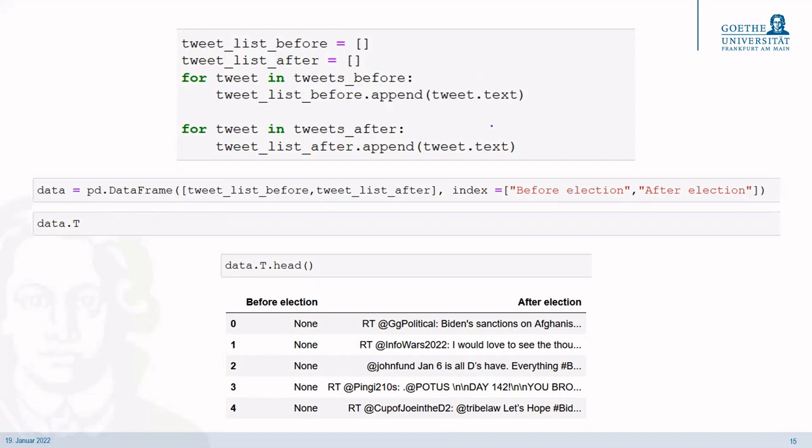However, as you may recall, I mentioned that the Twitter API only provides data for the last 2 weeks, probably. What we've shown here is that this is really true. The date before the election was in mid-2021, which is obviously longer ago than 2 weeks. So we will not get any tweets for that. Same for the tweets after the election, we will only get the most recent 2 weeks. I've chosen today as an end date, and we will only get the recent 2 weeks.